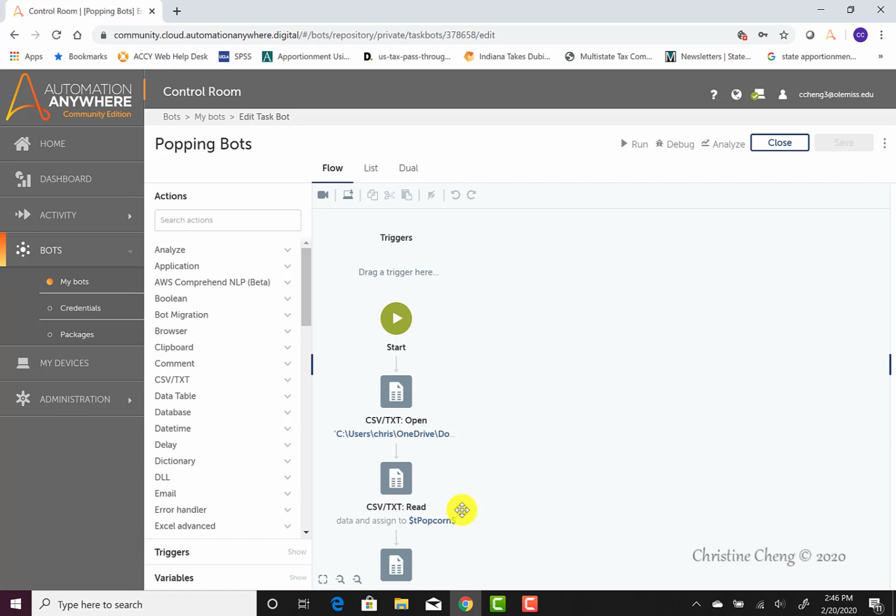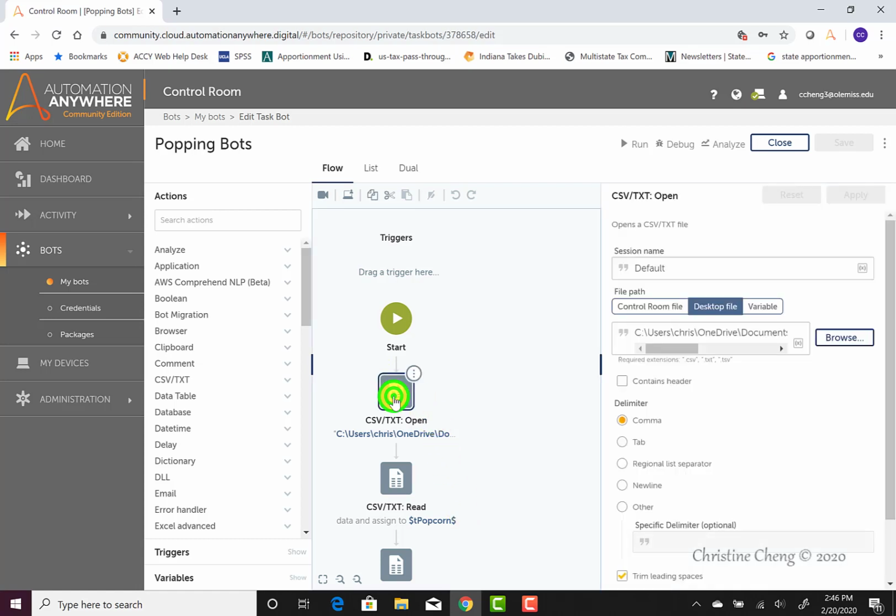Remember, the placement of actions is important as the bot performs each action in sequence. Since we are adding a header row to our CSV file, we will want the bot to perform this action fairly early. We can click on the first command that we created in the original bot program to place our new command near the top. Remember, the action will be added immediately following the action that's currently highlighted on our workbench.